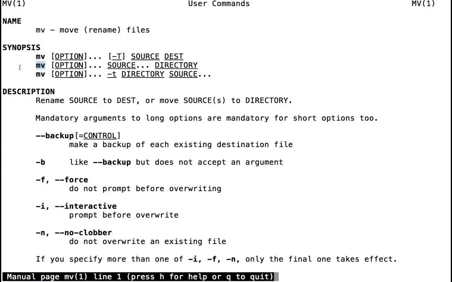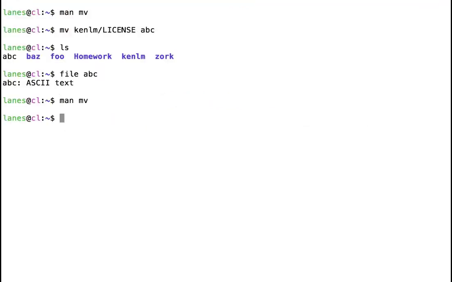To do so, we call mv using abc as the source file and bas as the destination directory. As you can see, after the above invocation of mv, the bas directory now contains abc.